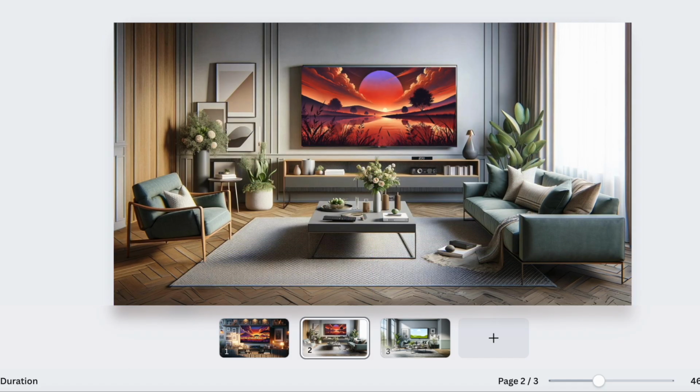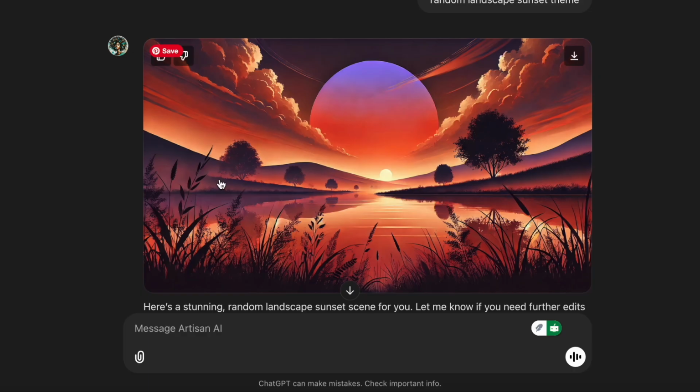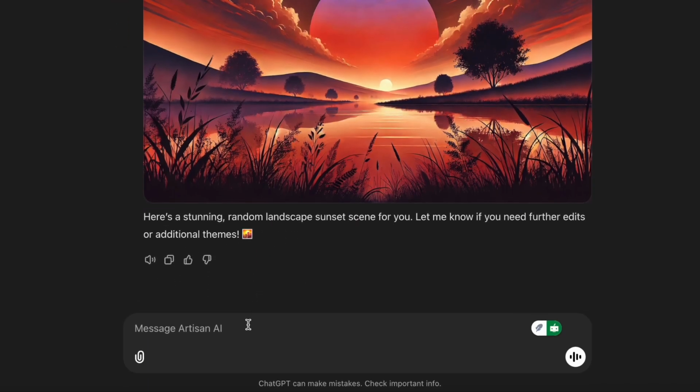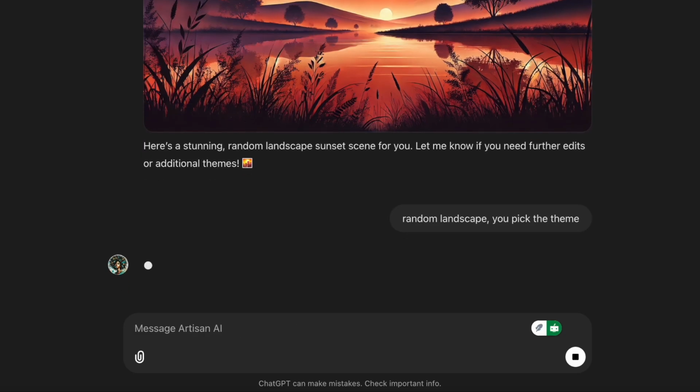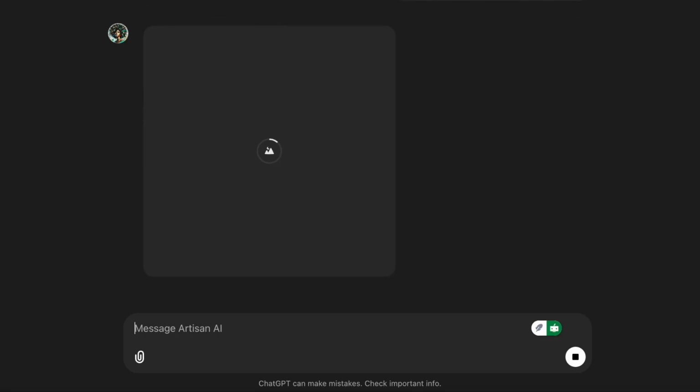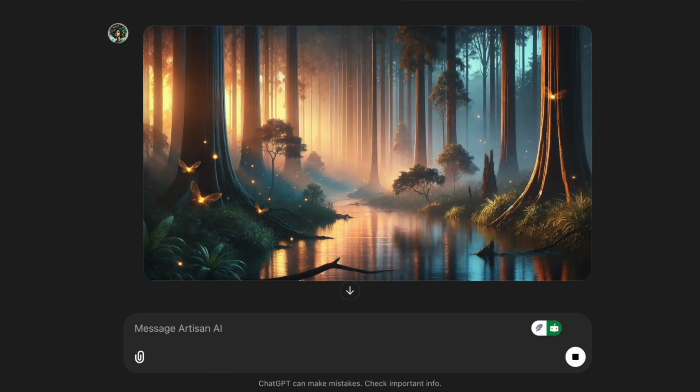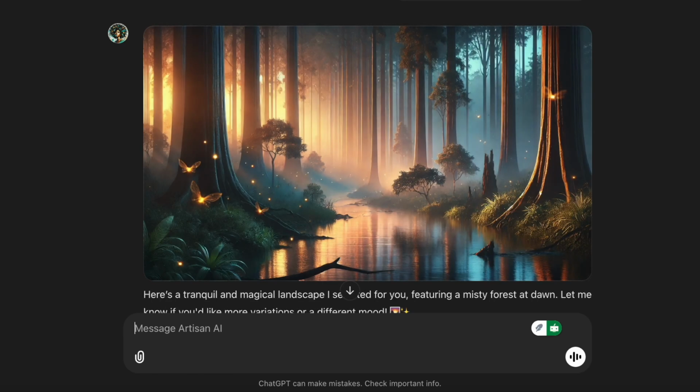Beautiful, nice. Okay, and let's generate another one. Let's say, I'm just going to say random landscape and let it pick the theme. You pick the theme. And voila, it's done.